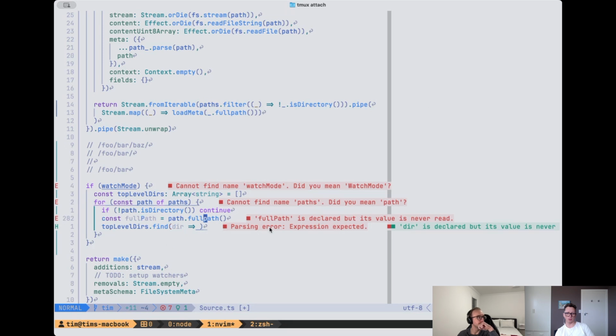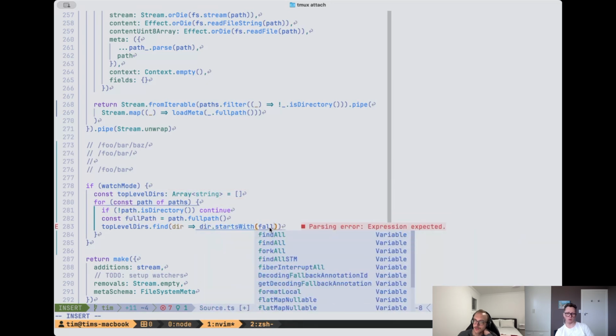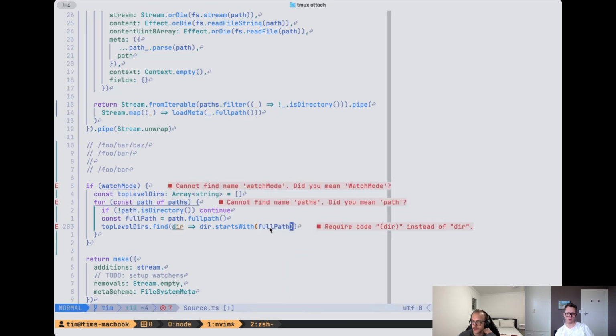So we go through the array and we're trying to find another thing that starts with this initially. So if we have a shorter one, it will match, and if we have a longer one, it will match.